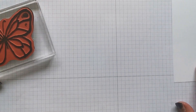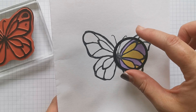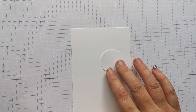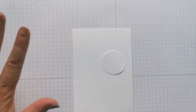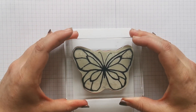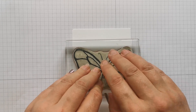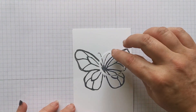So we've got that stamped. Now, similar to what I've done on my practice sheet, I just want the spotlight part to be over the top right part of my image. I'm going to put the circle there - I'll probably have my sentiments on the lower part of the card. You could glue it down, but I didn't yesterday and it worked. Just make sure you get your stamp down straight away - hover it over, go for it, press down firmly.